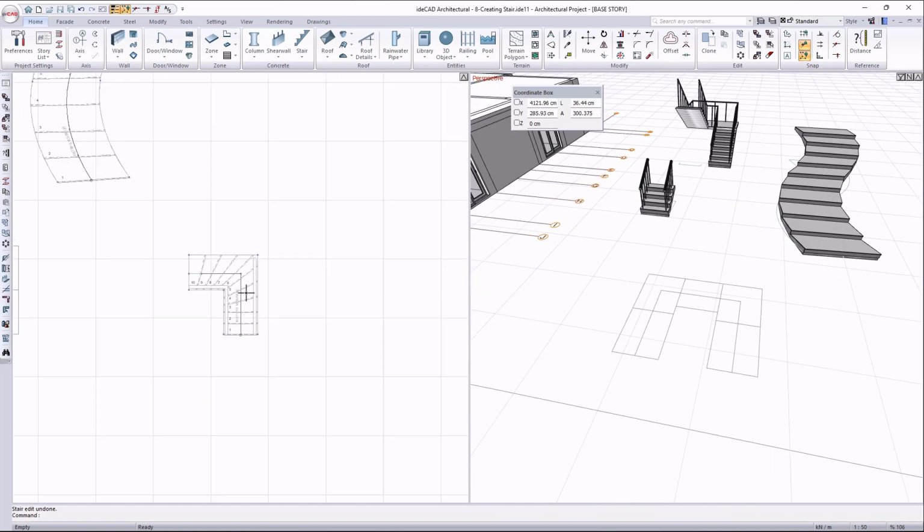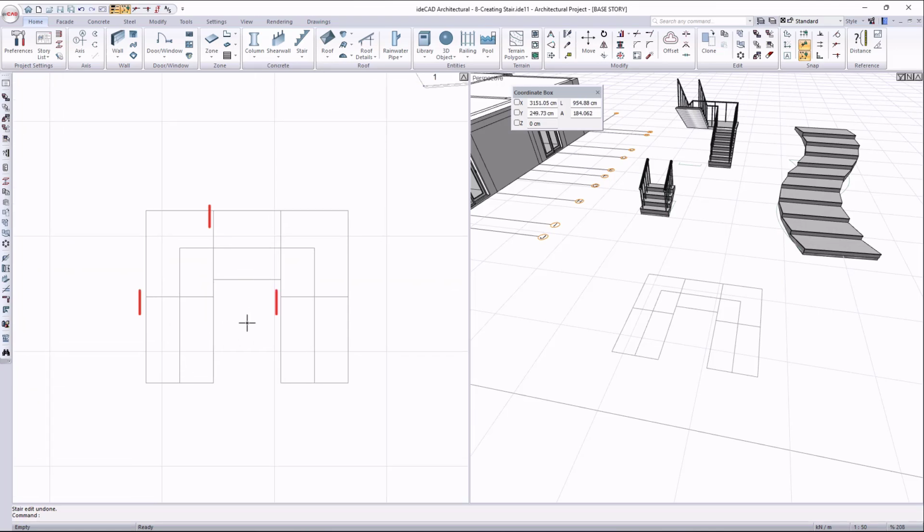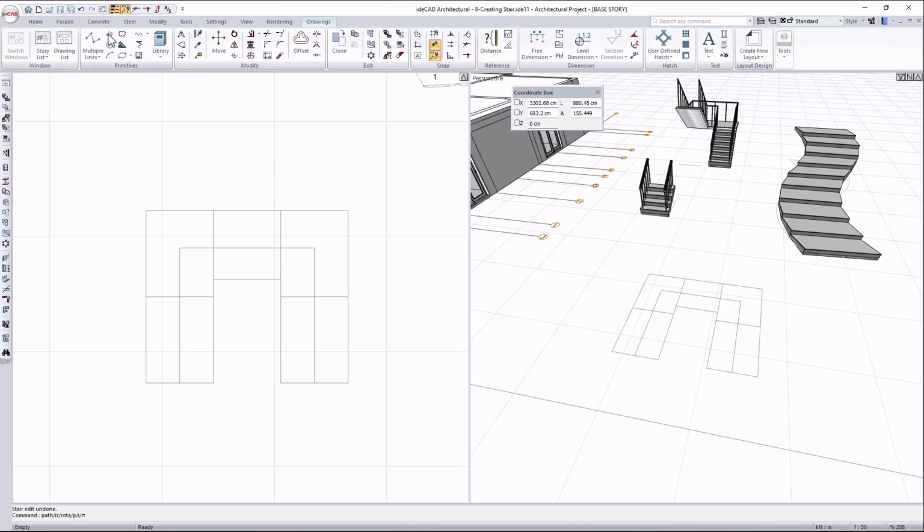Let's recreate the stair used in the training steps. This stair is a U-shaped configuration with 3 flights, 2 landings, and a total of 17 risers. We'll begin by using the path command to define the outer boundaries and the line of travel. Click on the path command. Start by drawing the first boundary with a stair flight width of 120 centimeters and length of 150 centimeters. Then, define the line of travel for this area.